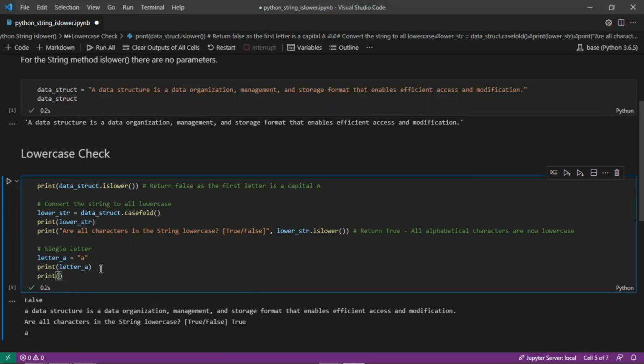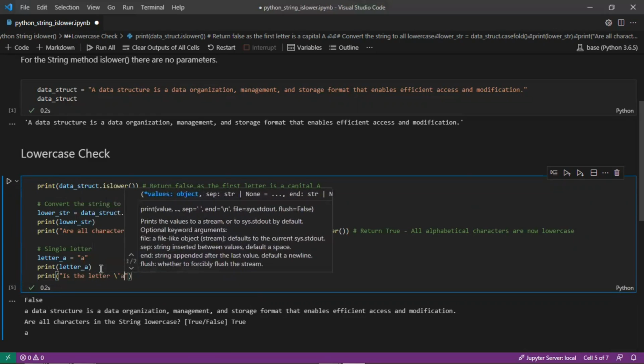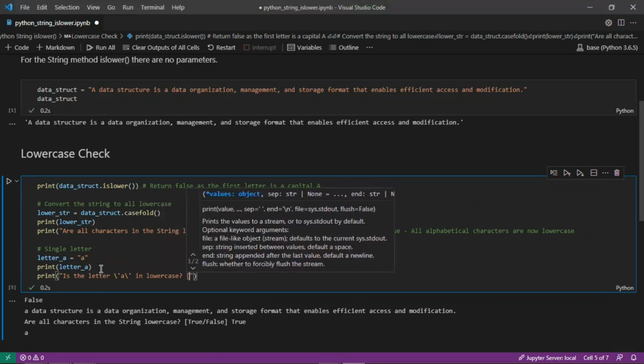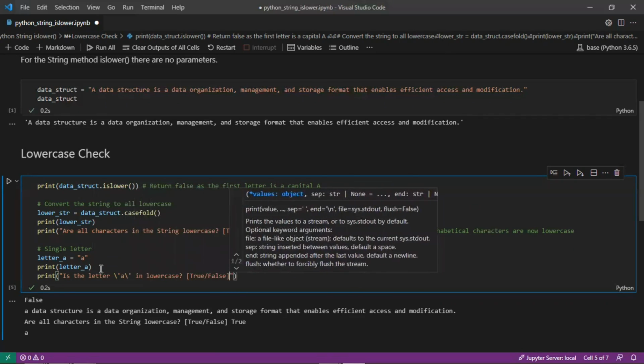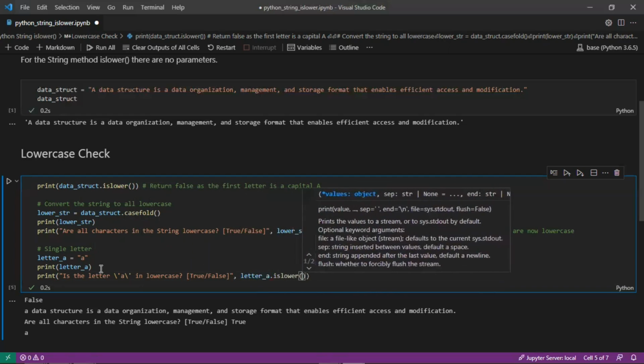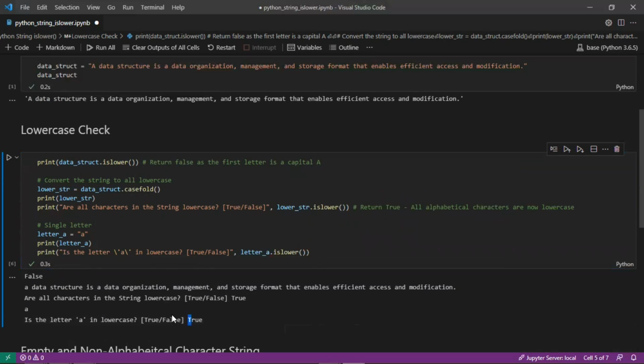And we can check, is the letter A in lowercase, true or false? Letter_A dot islower. And we can see here based on the output, this is true. So all alphabetical characters in a string, which in this case is just the letter A, are in lowercase.